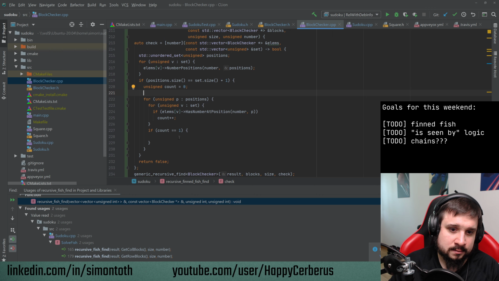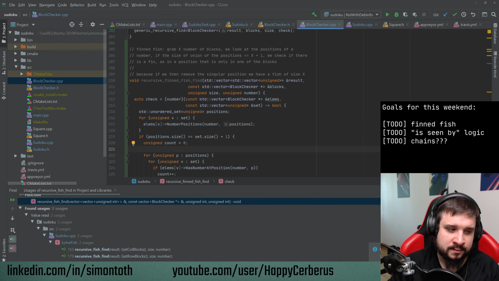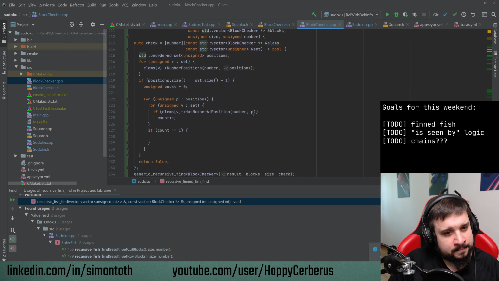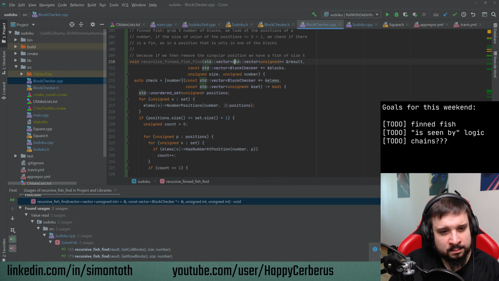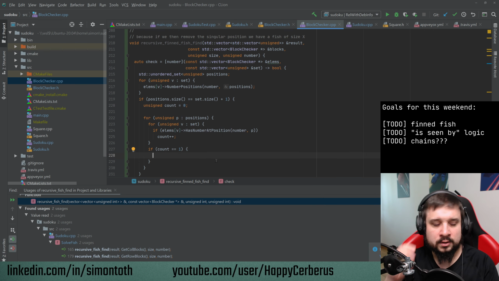I think I will have to do it, because otherwise I would have to change my recursive functions. In essence what I want is a vector which is the blocks, but with some extra information. And the problem is this gets passed into the recursive functions. I might be able to simplify this eventually, but not right now.